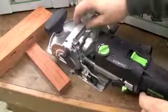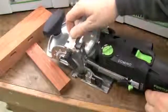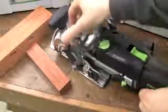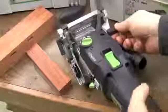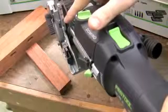The height is set with this front fence here. So this raises and lowers, which controls how far that cutter head is going to be from the edge of your stock. So there's a locking lever here, unlock it, you can raise and lower that, and then lock it back down. There's also a handy guide right here that shows you in millimeters the depth of your fence.